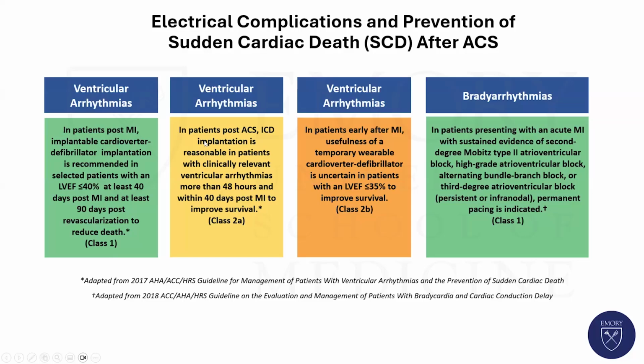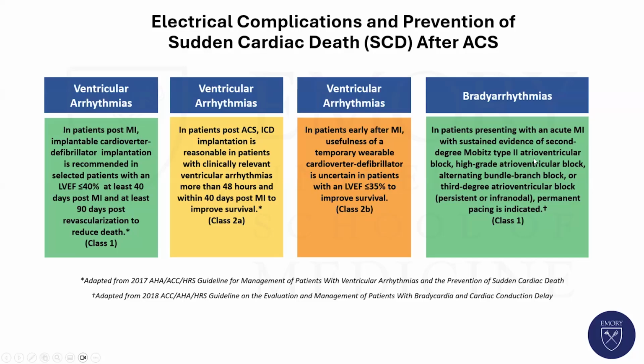In terms of ventricular arrhythmias, another class 2A indication: in patients post-ACS, ICD implantation is reasonable in patients with clinically relevant ventricular arrhythmias more than 48 hours and within 40 days post-MI to improve survival. Now, we gave a 2B in patients with ventricular arrhythmias early after MI: the usefulness of a temporary wearable cardioverter defibrillator, also known as a LifeVest device, or other devices available in the market, is uncertain, particularly in patients with an LVEF equal to or less than 35%, to improve survival. That's class 2B.